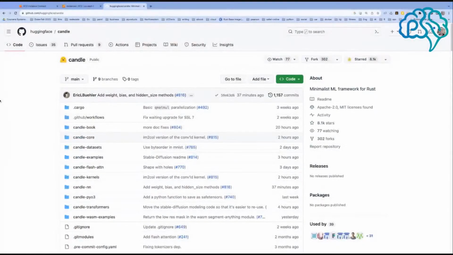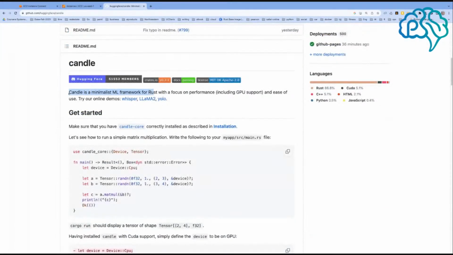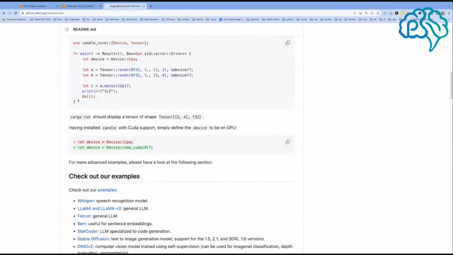I'm going to do this with Hugging Face Candle, and I'm going to do it on an AWS GPU that's a very powerful GPU. So let's go ahead and take a look at how we would do that. First up here, I've got Hugging Face Candle. Let's just look at what this does. This is a minimalistic ML framework for Rust, and you can see the code is really simple, right?